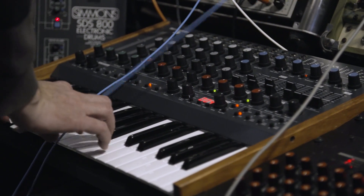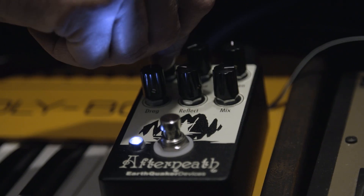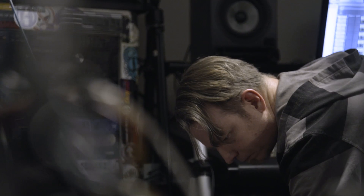I'd agree. Even though fundamentally it's exactly the same as the pedal, in this format it feels like it has a different life. I think about that every time I make a record — why would anybody care? I go to thrift stores and there are millions of records on the shelves. Maybe it's all been said before. But this is really a unique new light on an old effect.